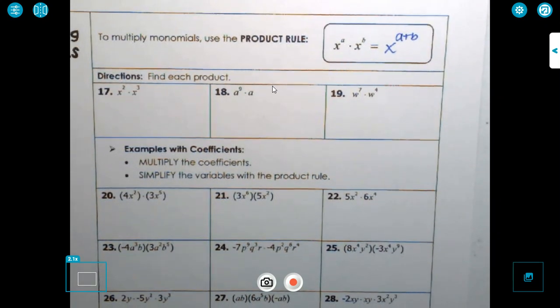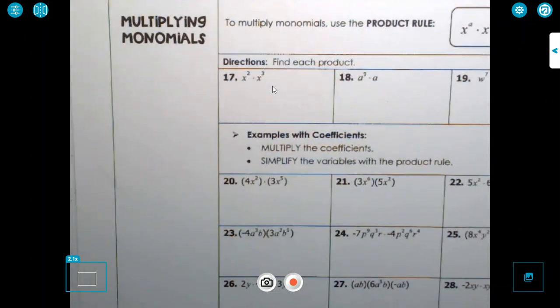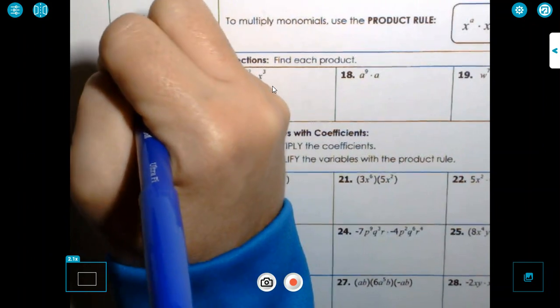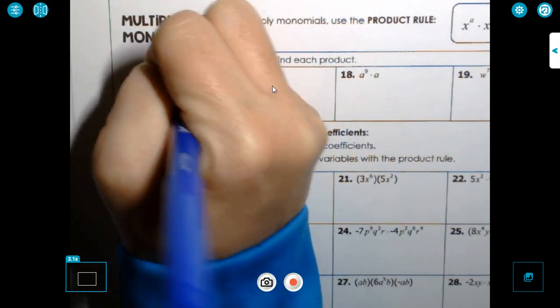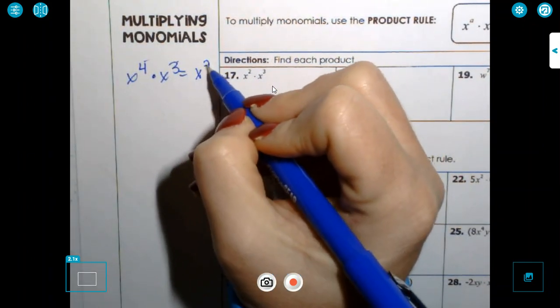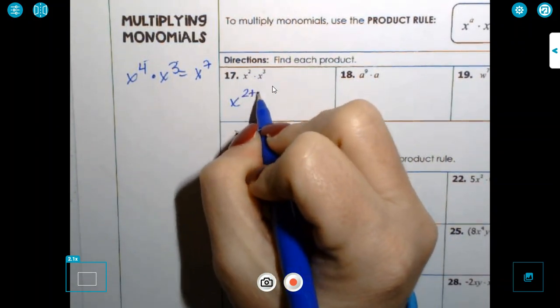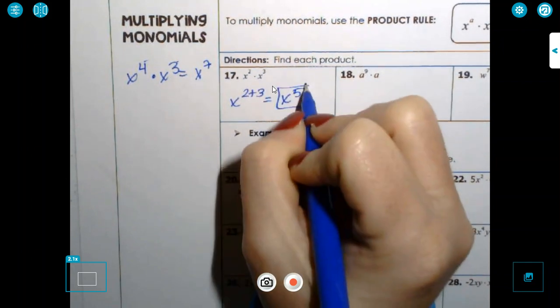All right. One thing that I do want to mention about that is to make sure, I always say you don't do the same thing to the big numbers that you do to the little numbers. In other words, I'm going to do this kind of over here. All right, just some general examples. Okay, so what this is over here is saying is if you had x to the fourth times x to the third, you would just add 4 plus 3 and get x to the seventh. And you're going to see that like right here, x squared and x to the third is just going to be x to the 2 plus 3, which is x to the fifth.